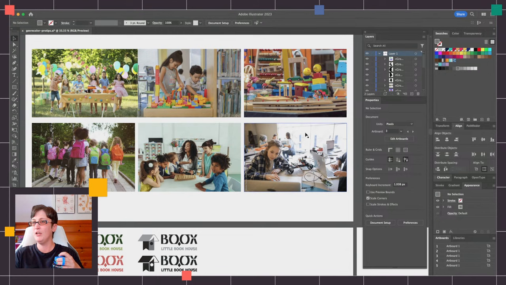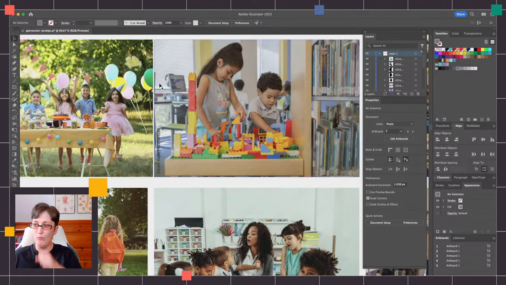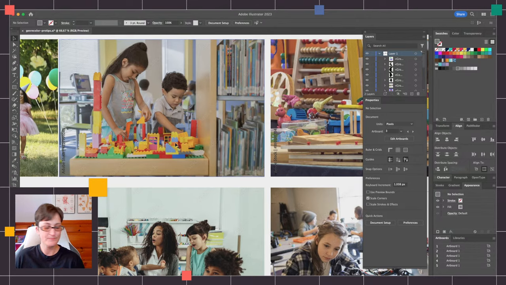I really like, for example, in this first image here, and I'll zoom in, these balloons. I think these, so I could type in children's party balloons or something like that if I wanted to find colors that reflected that. Or like these color blocks on this table, I could type in kids plastic toy blocks or something like that, or colorful plastic toy blocks if I like those particular colors.